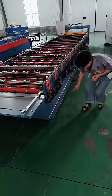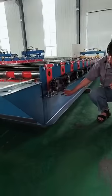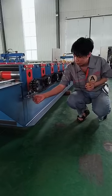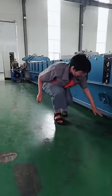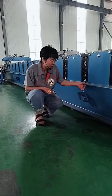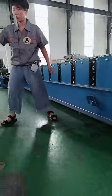Then let's focus on the big frame. For this machine frame, the height of the frame is only 250, and also the metal is thicker. But for this one, the height is 350, much higher, and thicker. You can see it's thicker. Yeah, about three times the thickness of this one.